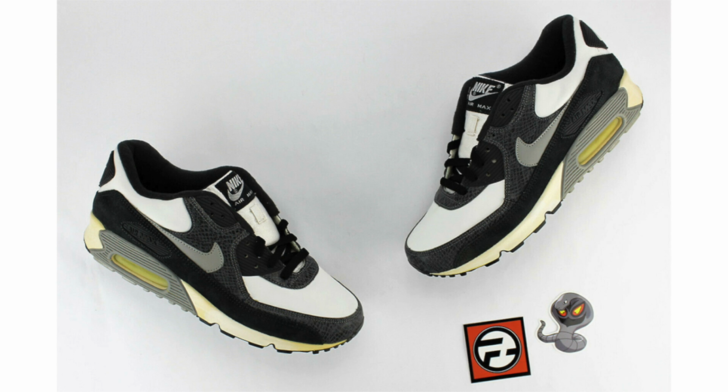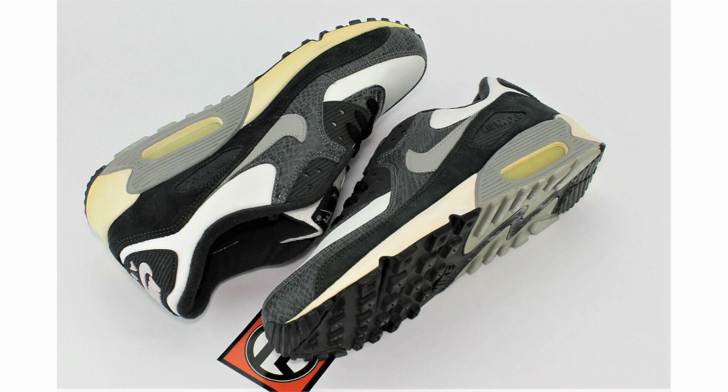However, when I was going through images of the 2002 release, you could tell some are lighter in shade. That could be due to age or just how that picture was taken, but one thing you'll notice on this shoe is the midsole is yellowed as well as the Air Max unit. The 2019 release, of course, won't be like that. But instead of featuring mesh, it'll be swapped for leather. Then we'll have a Python texture on the overlays, while suede is used on the mudguard. I don't have a retail price, but I was told by my sources that this pair is expected to launch in June.